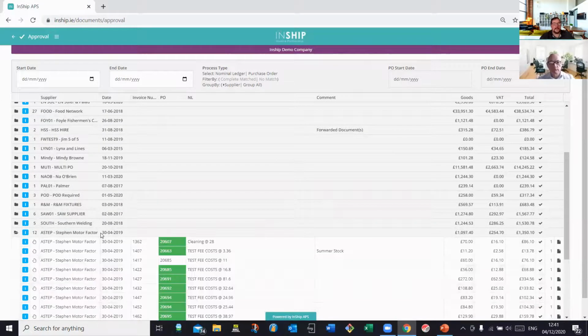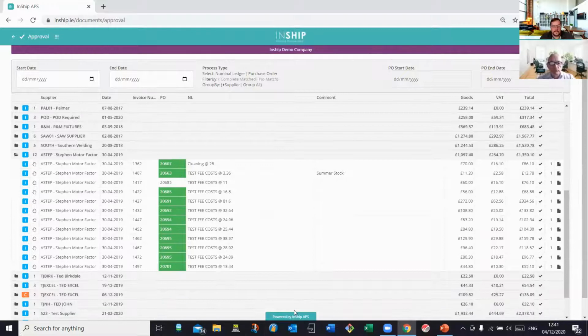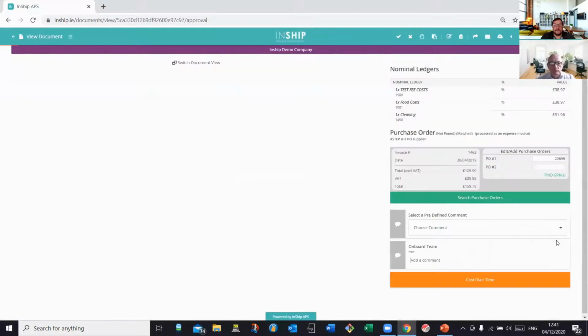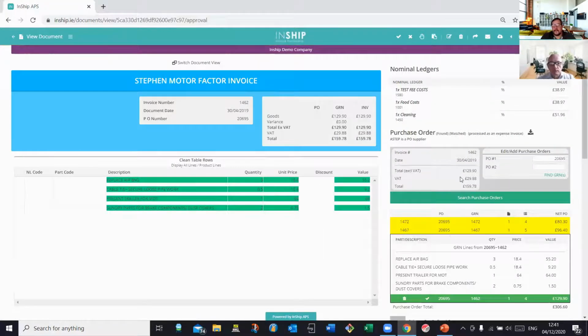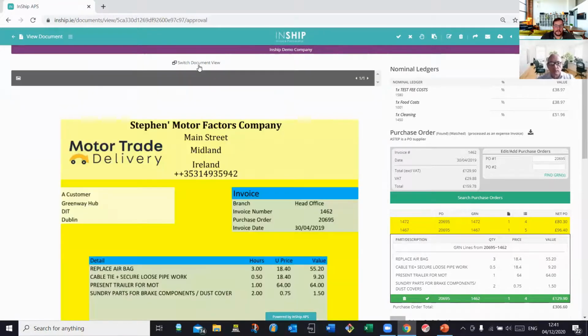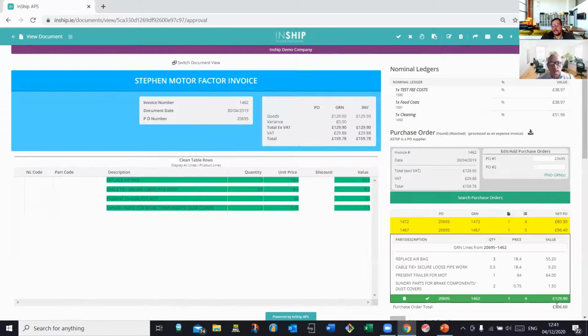So just have a quick look at PO invoices. There's a load of PO invoices. I'm just going to jump out onto this bunch here. Why I'm doing that is that I can see that these are three invoices for the same PO. If I switch around again, obviously there's the invoice. This has actually matched the PO on a total level. So this is the PO we've grabbed from the accounts package or the ERP.